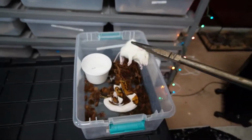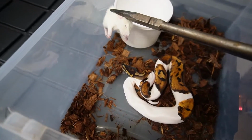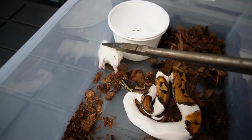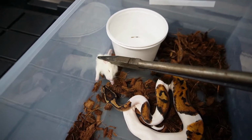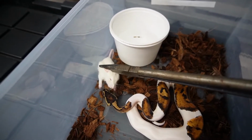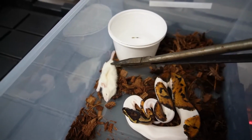Dead rat and ball python. How many do you guys think is gonna be 10 out of 10? I'm thinking there's gonna be at least two that won't eat. And if they don't eat, then I'll probably just leave these in here.